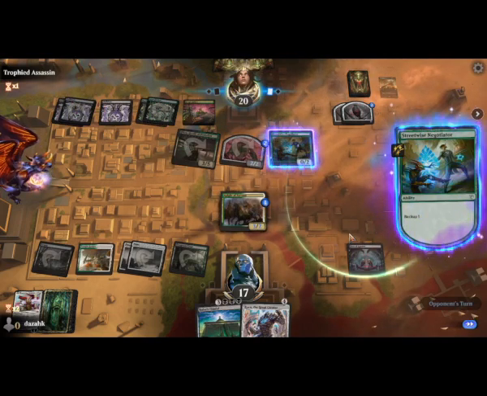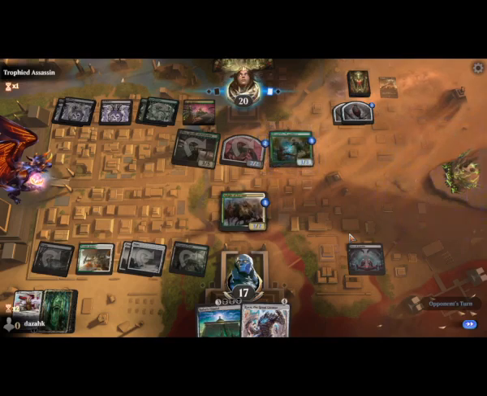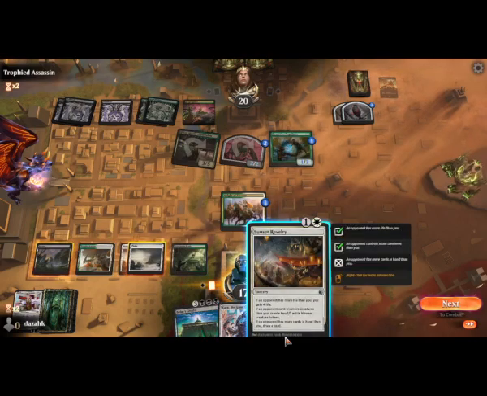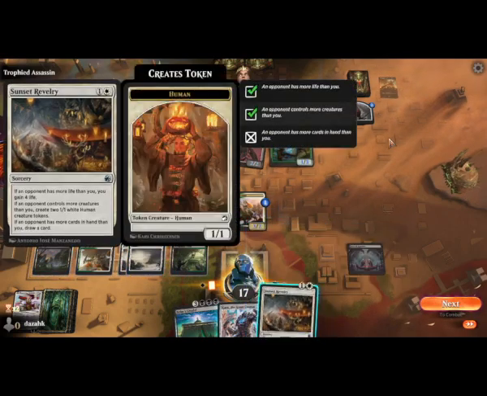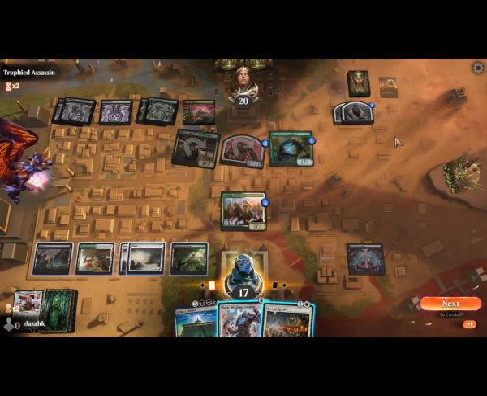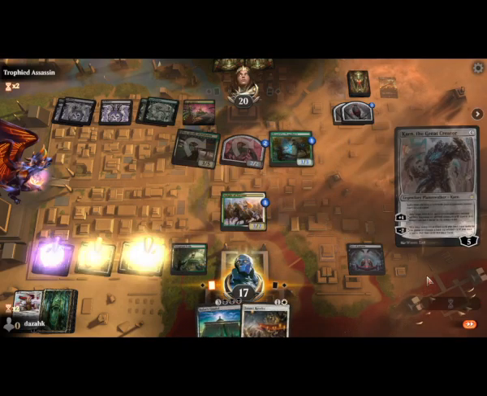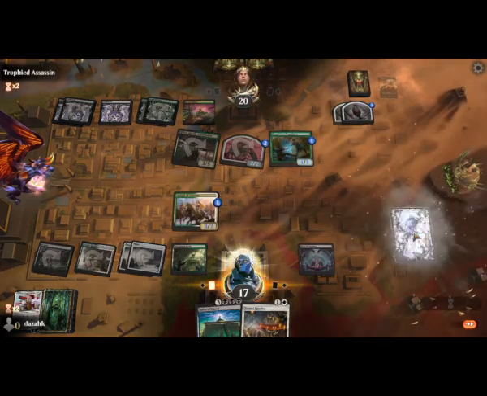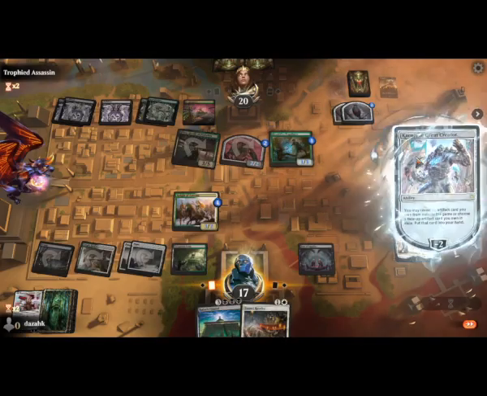Of course, Karn can stop the activation of incubators, which is quite interesting. But he can obviously activate one in response. Sunset Revelry, unfortunately, I won't draw a card, but I'll get 2/1/1s, and I'll get 4 life, which is okay. Yeah, okay, let's go for Karn. Let's figure out what we're going to do with Karn.